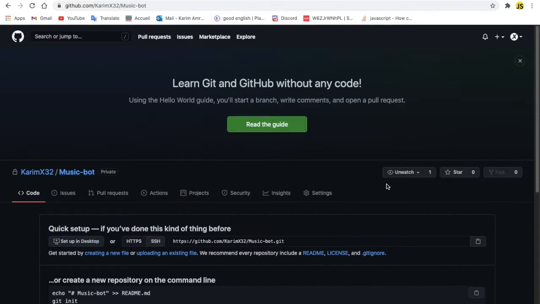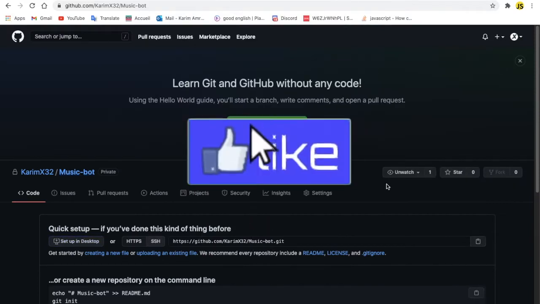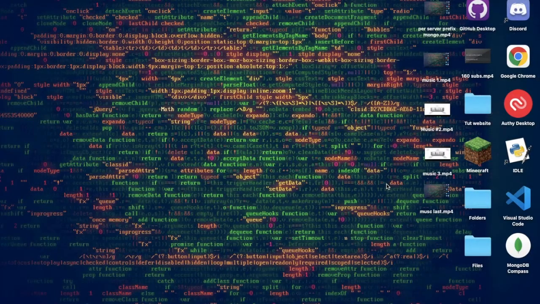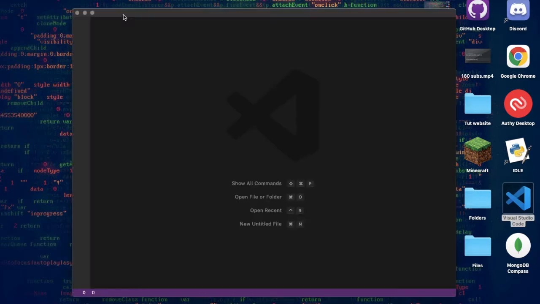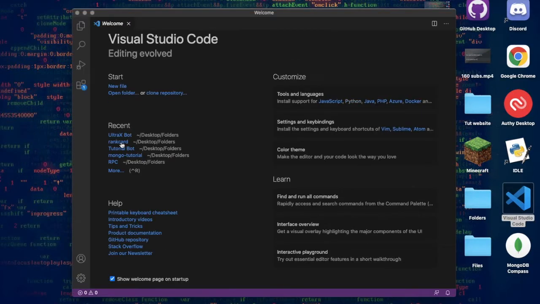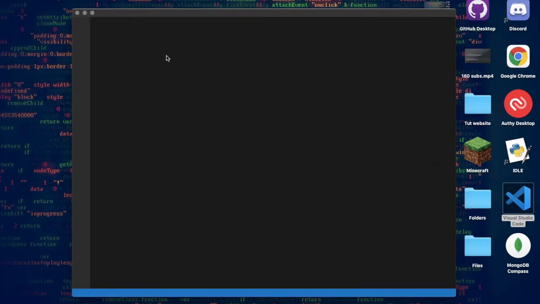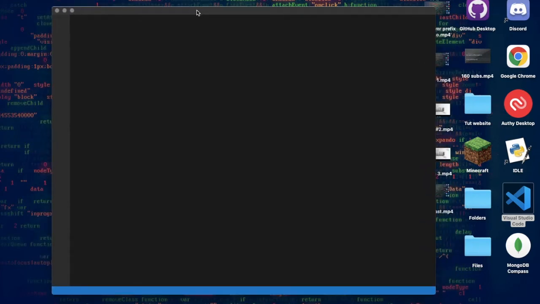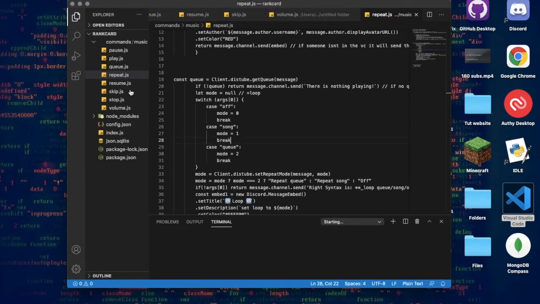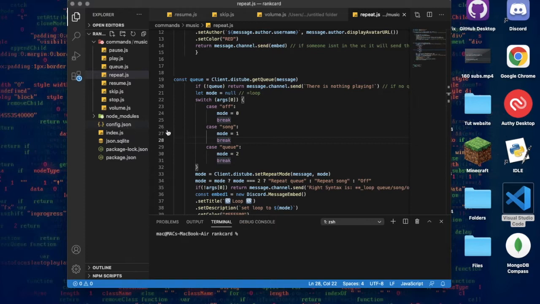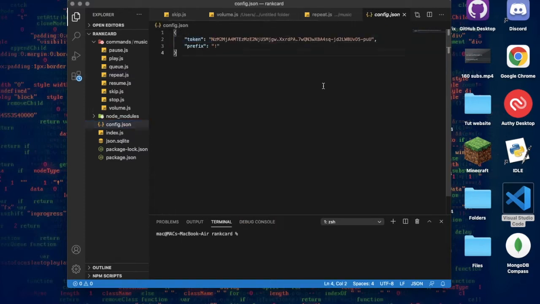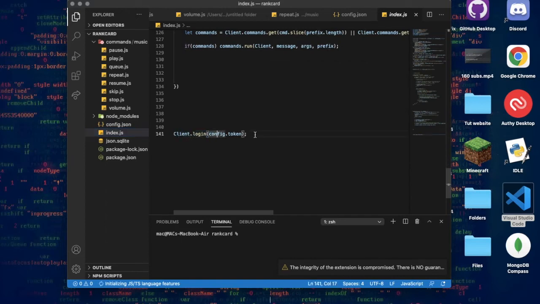So now, we're gonna actually go to our bot. Where is our bot? Here, we're gonna open our Visual Studio Code. So after it is opened, we're gonna open the bot's project. Don't worry, I named it Trancorn, but it's the music bot as you can see over here. Basically, I'm not really afraid to show my token. It's over here. So you see client.log config.token.